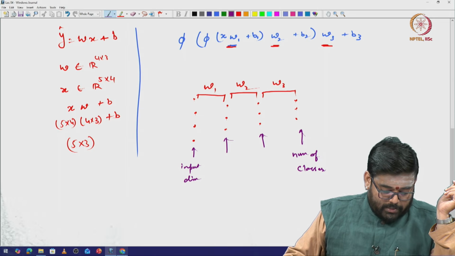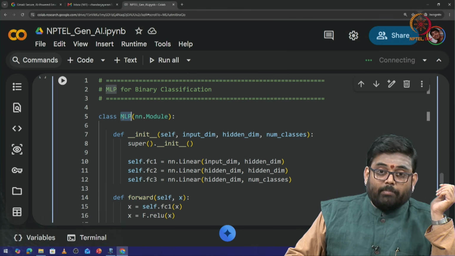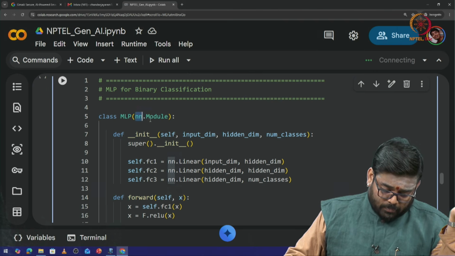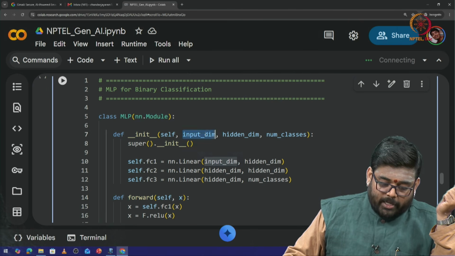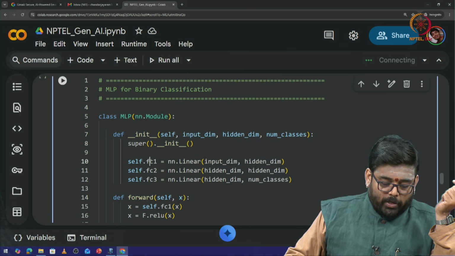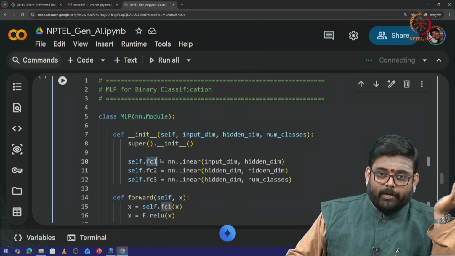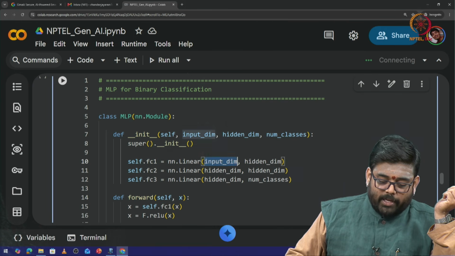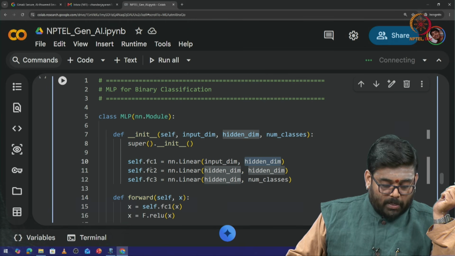Now the network structure that we have: I am creating an MLP which is a child of this nn.Module. The init method takes input dimension, hidden dimension and number of classes. First I create FC1, the fully connected layer 1, which is nn.Linear with input dimension and hidden dimension. This is the creation of W1.